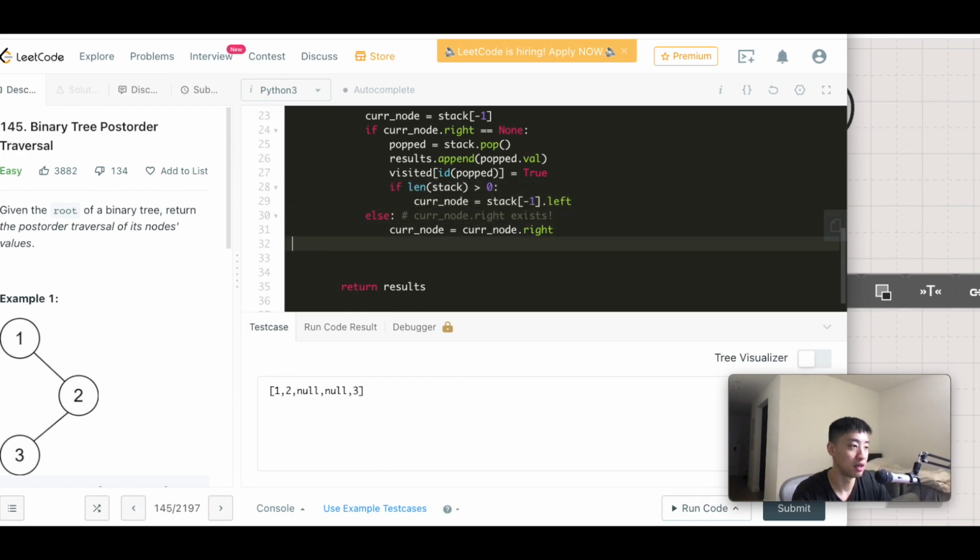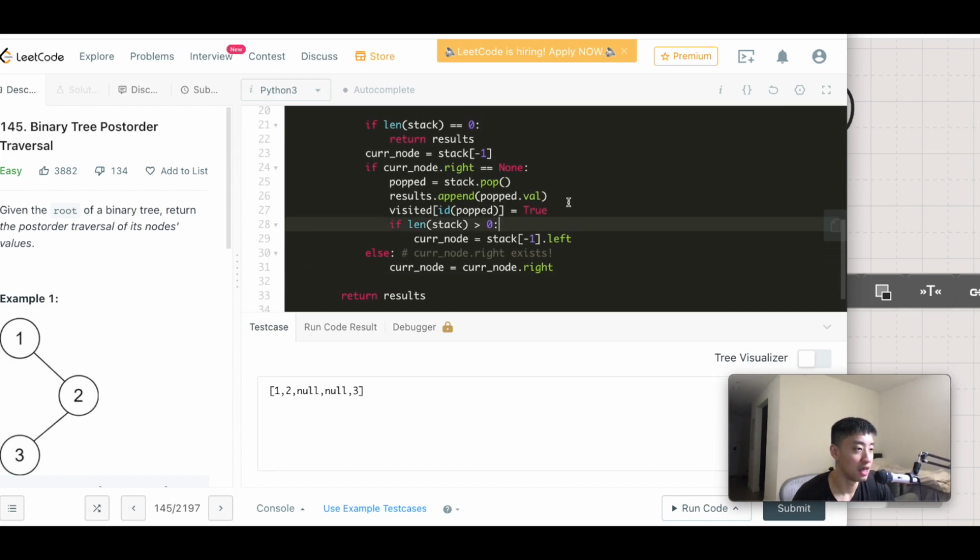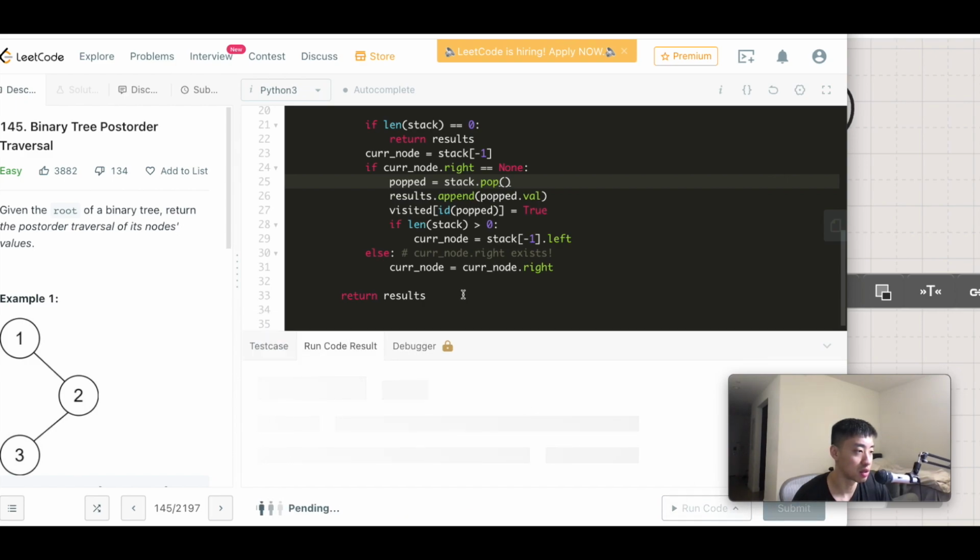Okay, it's starting to look a little better here, or at least it makes more sense. Again, this is not refined code. We'll do that in the next video. This is kind of a dirty way of doing things, but I think time complexity wise and efficiency wise, it's similar to the more refined solution. Okay, so if length of stack is greater than 0, set current node. Okay, that's great. Let's try running this and see if we can debug this.